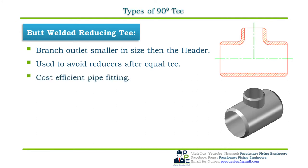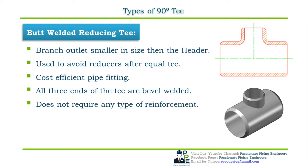pipe fitting. All three ends of the butt welded reducing T are bevel ended as shown in the figure to form a butt welded joint. As they are butt welded, they are used for branching line size above 2 inch NPS. Butt welded reducing T also do not require any type of reinforcement. Dimensional standard for butt welded reducing T is ASME B16.9.